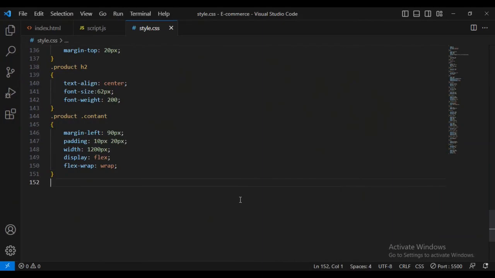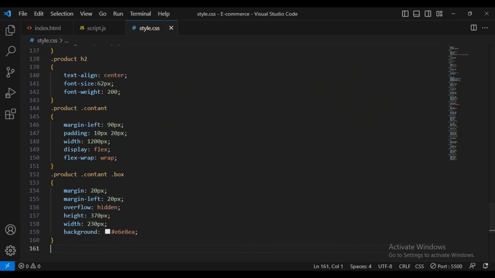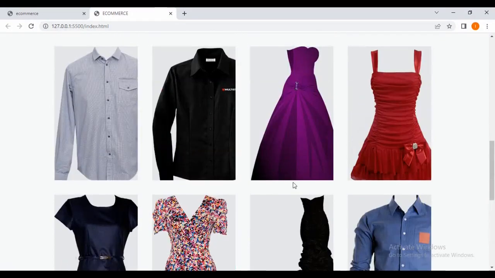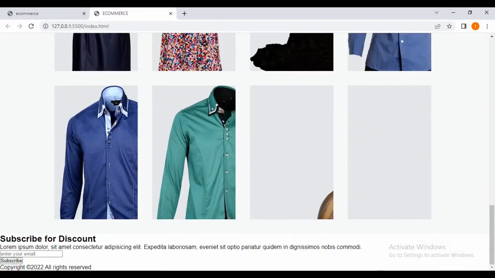Now let's start the div class name box. Let's set the margin 20 pixels, margin left 20 pixels, overflow hidden. Then height 370 pixels, width 230 pixels, background color. There you can see we have reduced the height and everything. This is how it looks now.